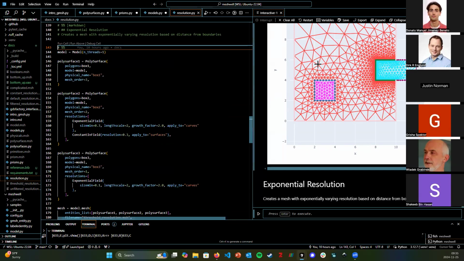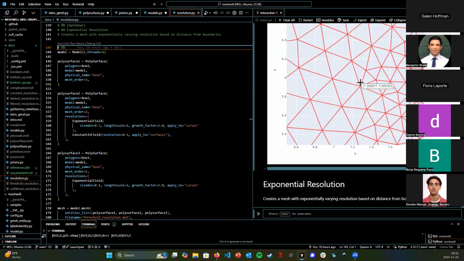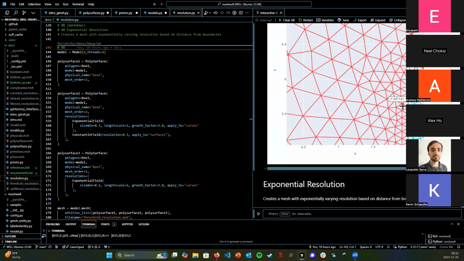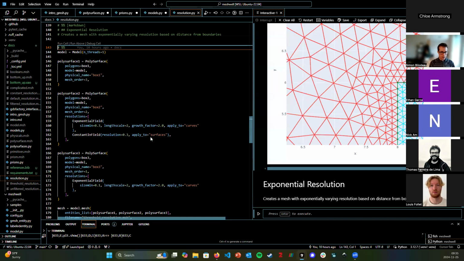And the problem with this threshold field is that if you transition too fast, here it's hard to see, but because it's a linear change between some size min and size max, if the size max is not the same as your background, then you're going to have a discontinuity at that point, and sometimes the elements get very ill-shaped when you do that.